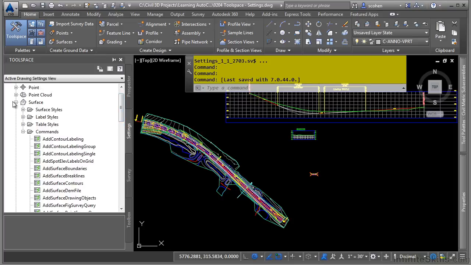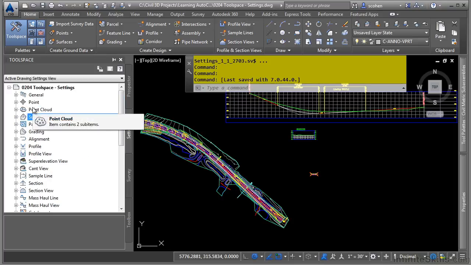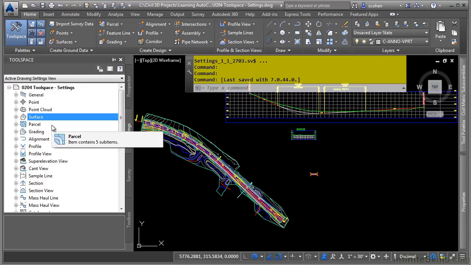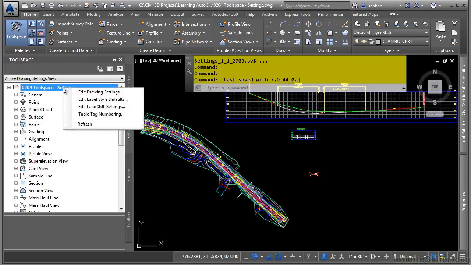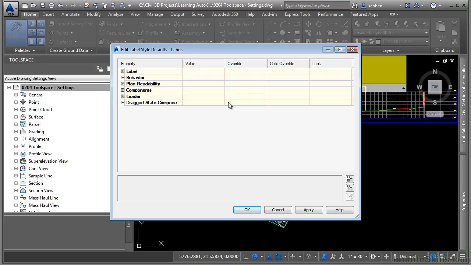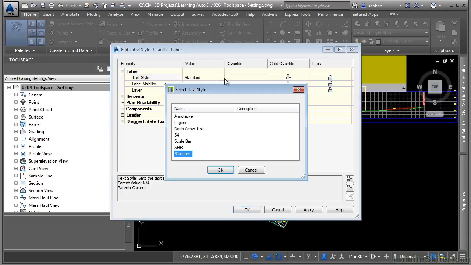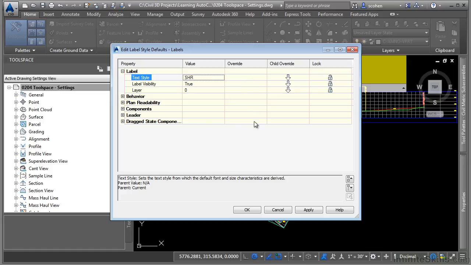So again, each label style does have its own settings, but if you want to change, let's say, the entire drawing's default text style to, let's say, a common one, you could right-click on here, click on Edit Label Style Defaults. You can then override any of the settings down below here. If we click on Label, I can actually change this to a specific label style. Let's say we change it to this one here, click OK. And then to actually override every single one, I simply click on this, and it will override every single one of those label styles to use this text style. That's a nice way to kind of get you started, and then you can go into each individual label style and change their specific text style or height or layer, etc.